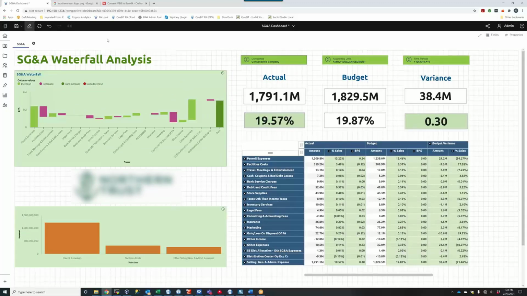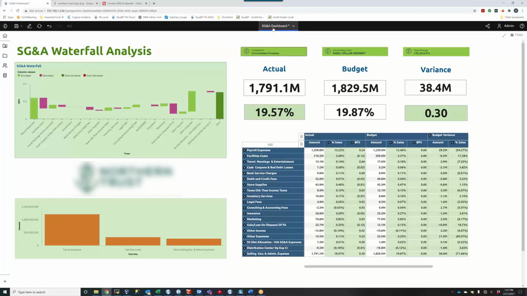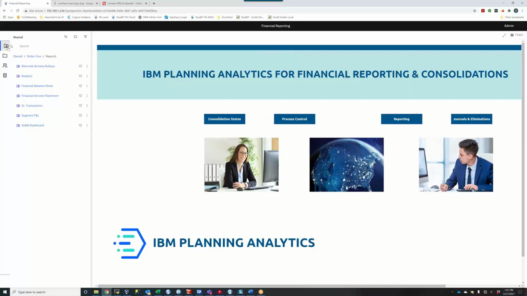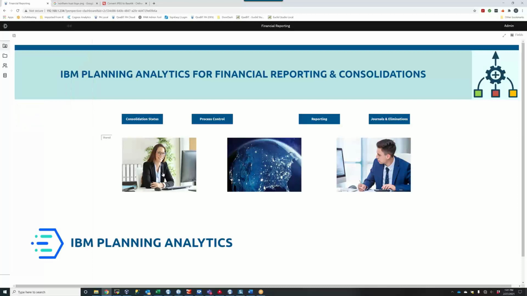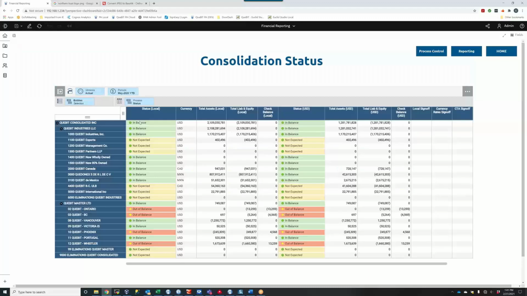So again, just putting this stuff together is so much easier, so much nicer. Another example of that, if we go to this other application here, and just close this up. Just the look of the application is so much nicer here. Putting on pictures and logos and things of that kind, it's just easier to lay out and make it look nice. If I go to my consolidation status here, it's just starting to really look like a modern application, and I really like it a lot.